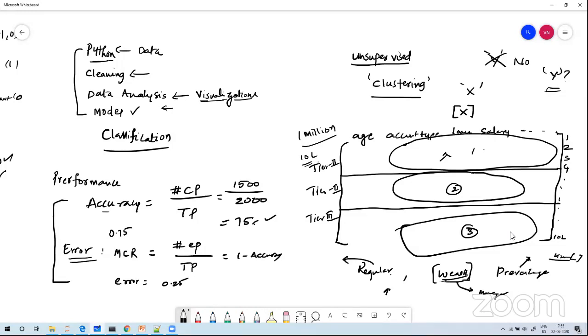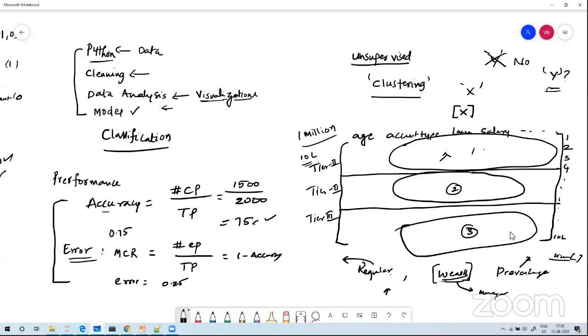They might have 1 million observations, or 1,000, or 100 million observations. Doesn't really matter. Based on the similarity of their behavior, we are trying to arrange them into groups. Within the group, all the customers exhibit similar characteristics. That's why we are grouping them together.